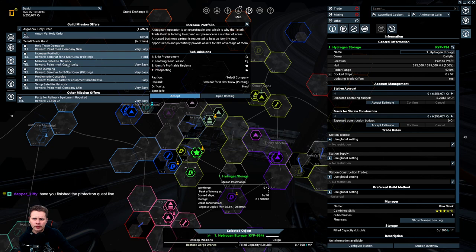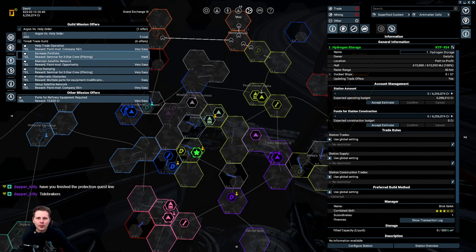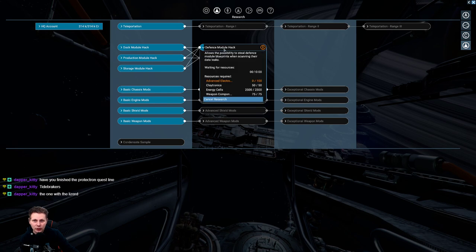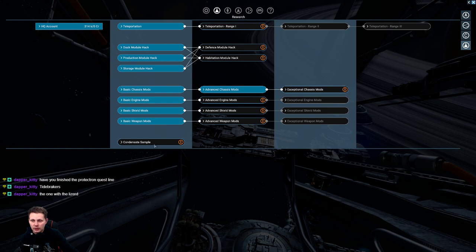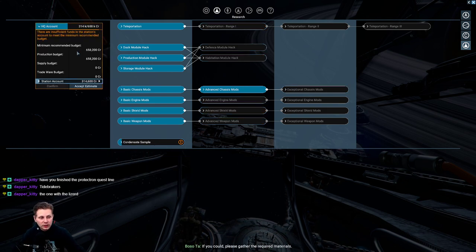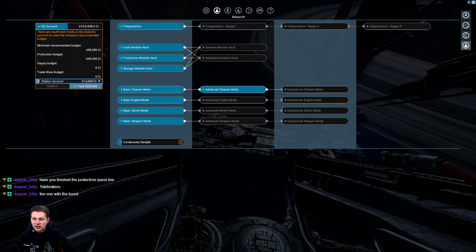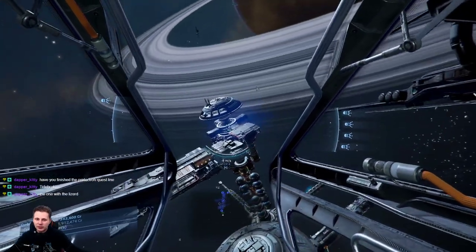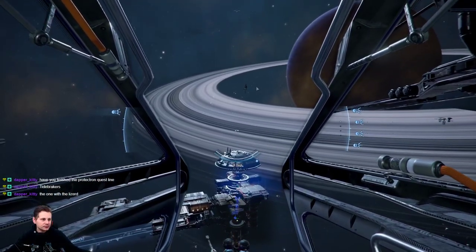Let's see, what do we have over here? Price dumping. Tidebreak. Oh, you are amazing. Thank you. I completely neglected that. We're currently waiting. Oh, advanced electronics. That's never going to happen. What's in here? Okay, let's go with that. We will start doing the Protectorate and finishing that quest up. Otherwise, yeah, we were busy doing something and I just completely neglected that.